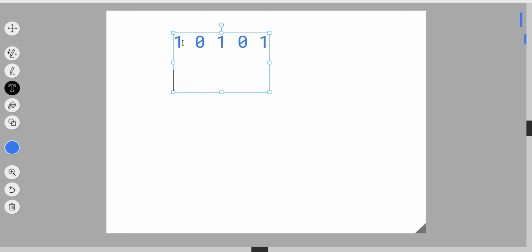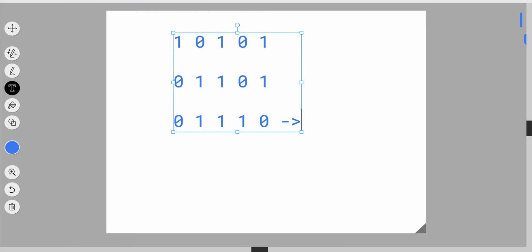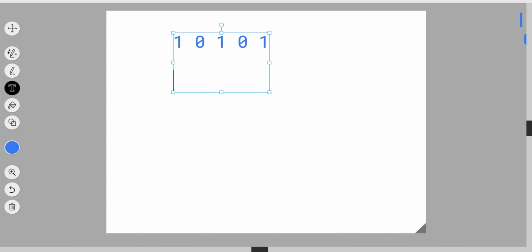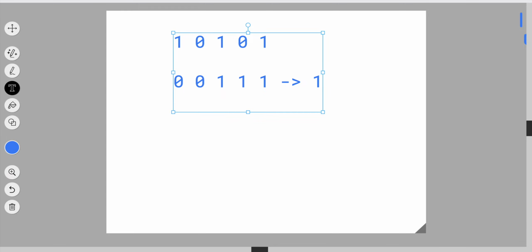So the possibilities are, we can swap these two first, so it will become 0 1 1 0 1, that is one swap. And now we can just swap these two, and that will be 0 1 1 1 0. This is one possibility, but this has a swap count of 2. Now the other possibility is, we can move this 1 to here, so that in one swap it will be 0 0 1 1 1. So this happened in one swap.